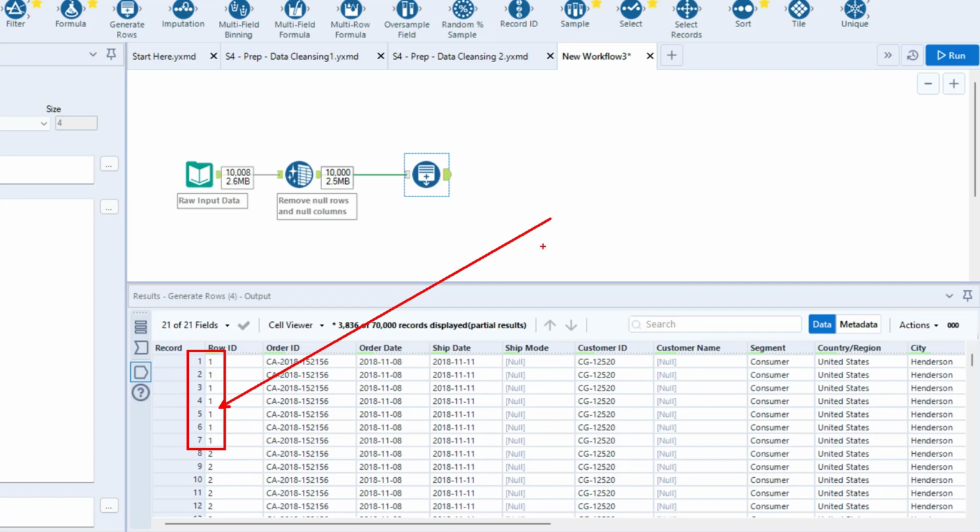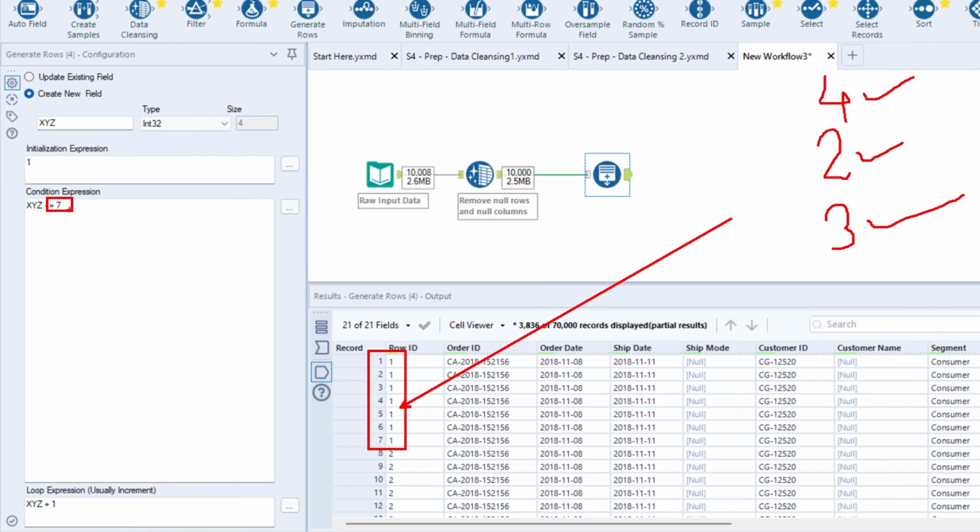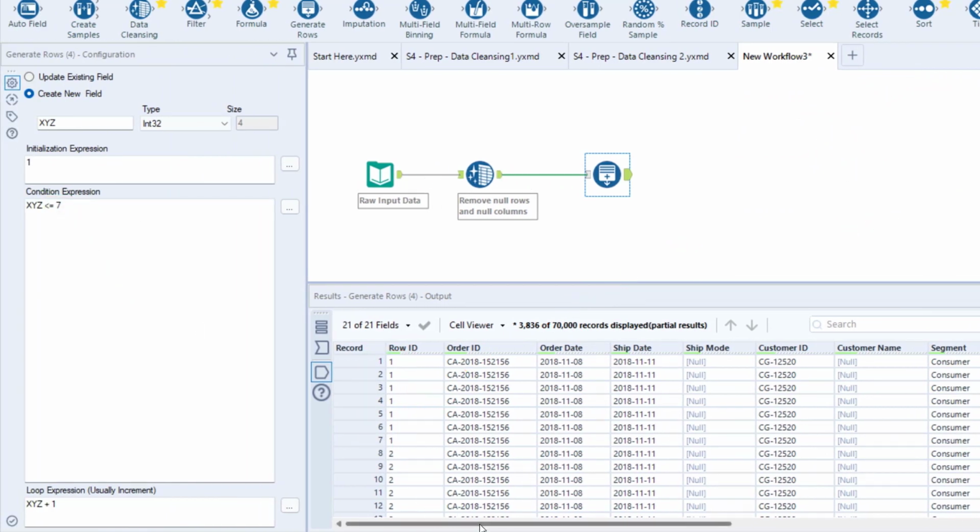Okay. So I'll just give you a rough example. There is a customer which has quantity 2, quantity 3, and quantity 4. So every quantity which is given here, 4 should be repeated 4 times, 2 should be repeated 2 times, and 3 should be repeated 3 times. So that time, instead of writing the value 7, you can write a quantity column here. So that is also possible here.